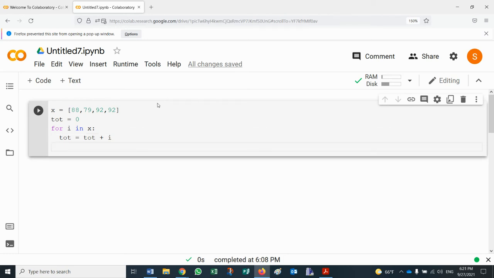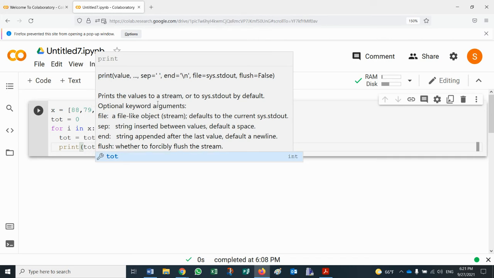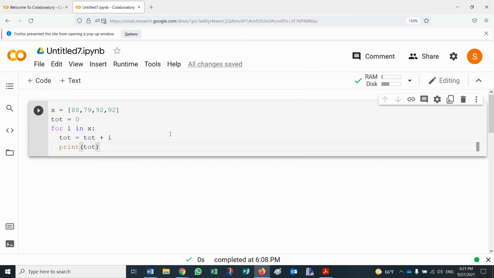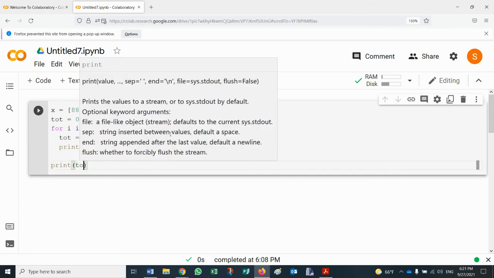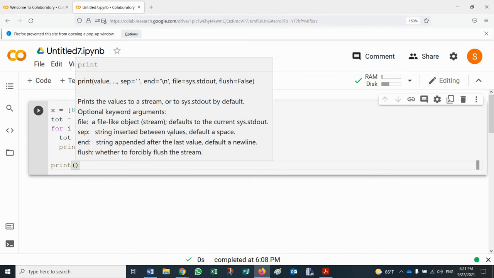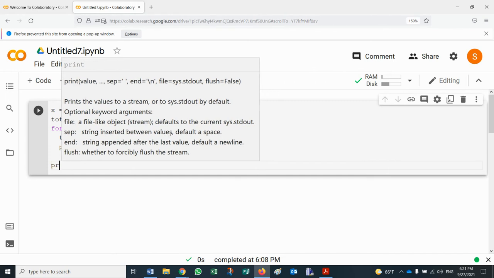So let's now print the total, right? We need to print the total, so we can see how much the total is. But once we know the total, so after the for loop is over, let's just go down here. First, we need to print what we call the average.